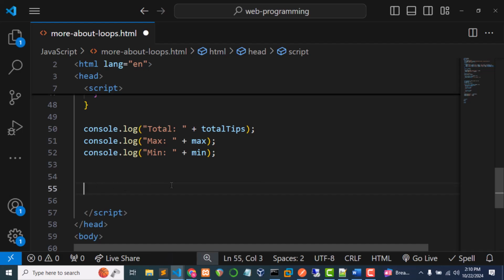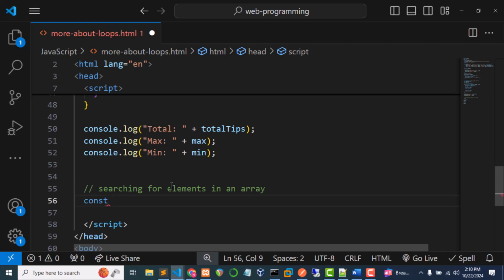All right, so if you wanted to add a comment, what we're going to talk about here is searching for elements in an array, like that. Okay, so that's what we're going to do here. Let's prompt the user for some input. So I'm going to declare a variable with const, and we'll just call it input, and we'll set that equal to, we'll call the prompt function here. I'm going to set that up, and then move my cursor in between the parentheses and add a string parameter that says enter the name of a dog.